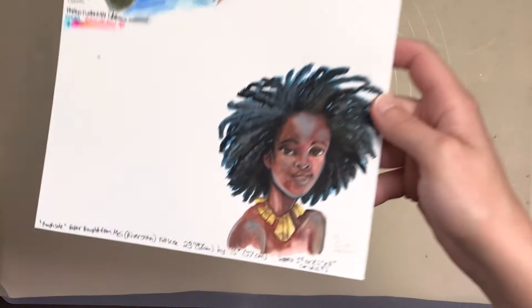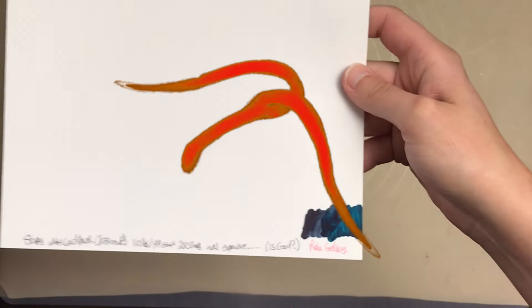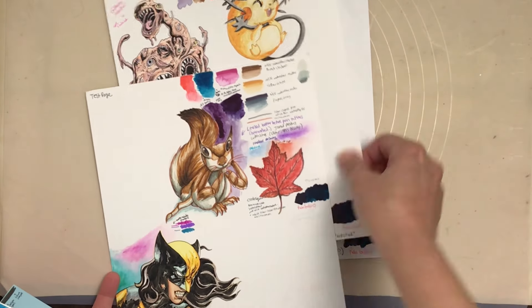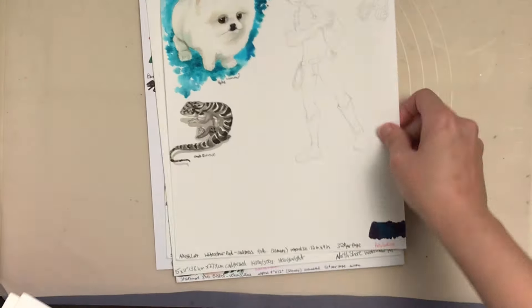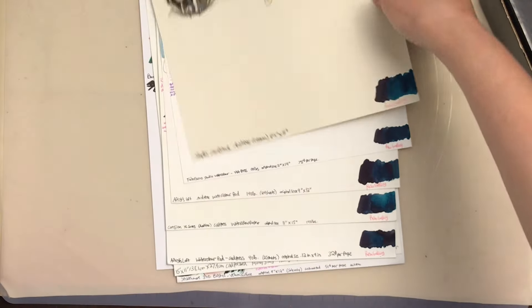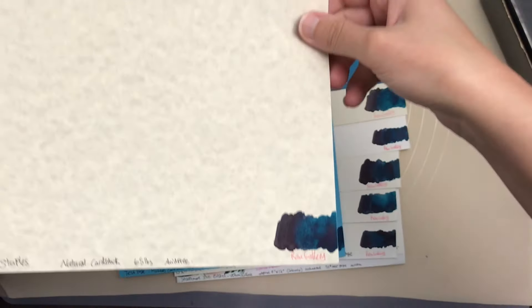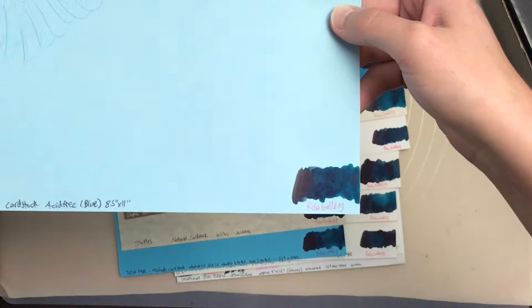Holding up the colored cardstock made it really clear which color was more red, orange, yellow, or green. This is the final order I settled on. I'm showing these different papers I decided to test on my paper test pages — testing the same color on all sorts of different papers. I was blending two colors, the indigo and the turquoise, and as you can see the paints do look different on different papers. You can force the paint to work on any paper, but it's easier on some and some techniques simply won't work on the wrong paper.